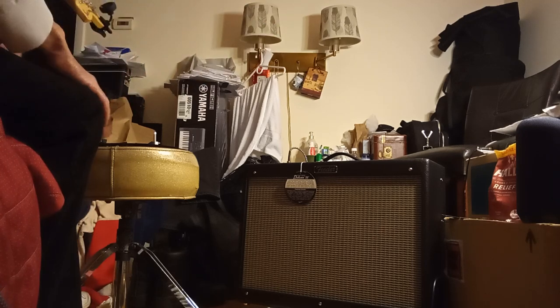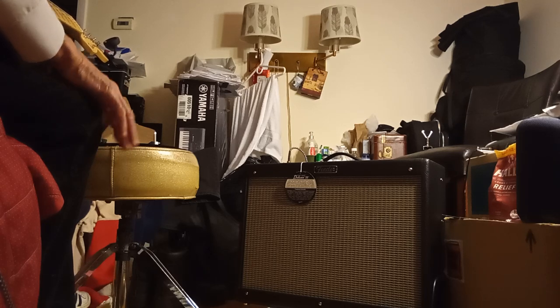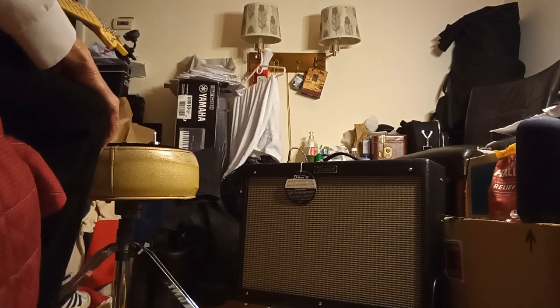Now, but this is the amp I got. Finally got one. It was in the box. Plastic was over it. I got the dust cover. Got everything that came with it. I got my speaker that says Celestion A type. It's legit, you know what I mean?